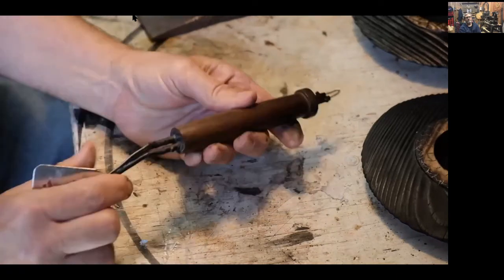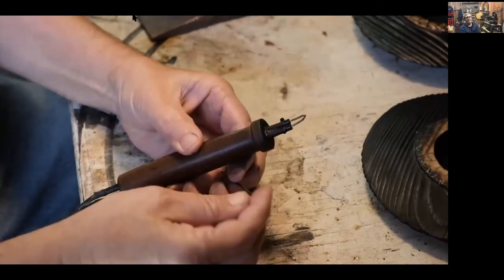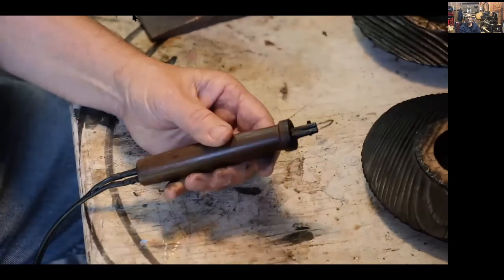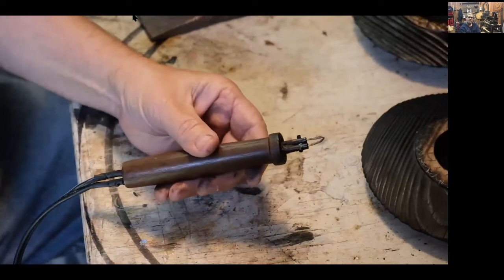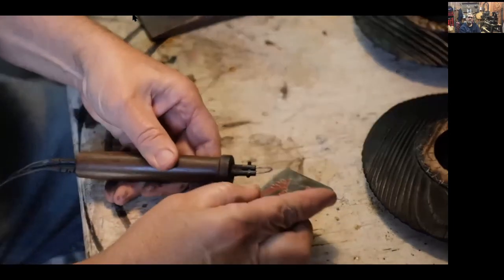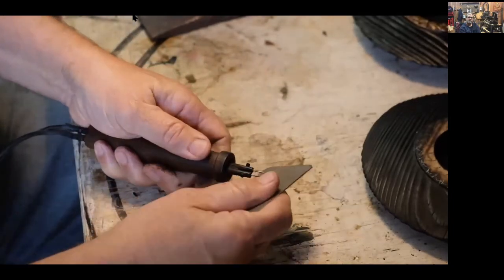I made this piece of walnut. It's hollowed out. I put two brass rods through it. I tapped them, and then I put these little set screws in so that I can tighten the tips in. And this has worked pretty well. I've made a knife shape here, and you tend to keep this thing sharp with a little sharpening stone. So not only is it red hot, but it's sharp so that it cuts through the wood nicely.